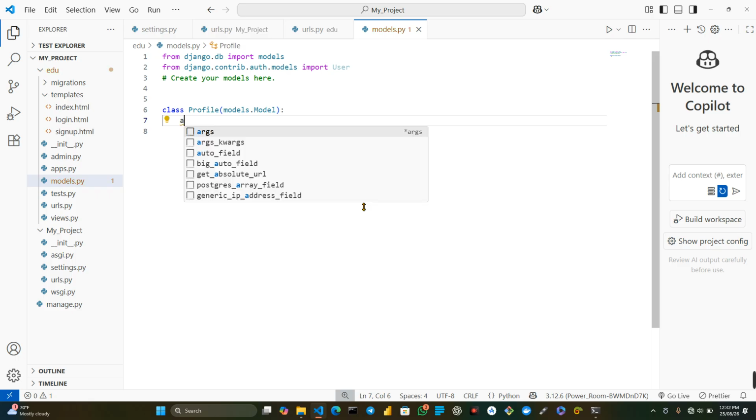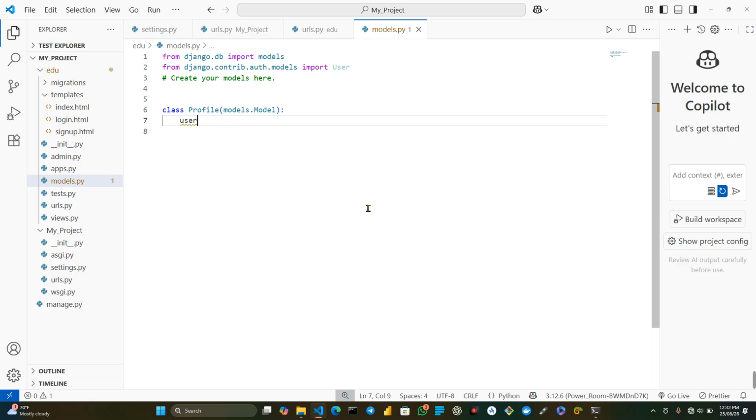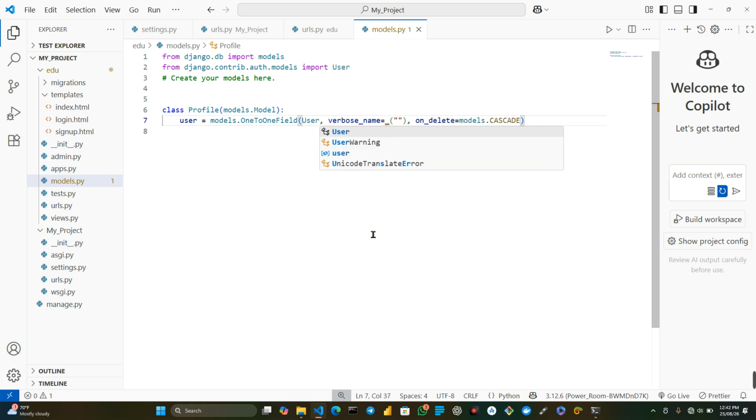So for instance, we need to add an address, but before that, you say user is equal to what? OneToOneField. Look at it. You say user is equal to OneToOneField. Then you call on the User you imported here.